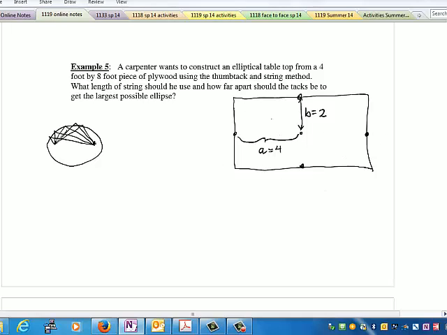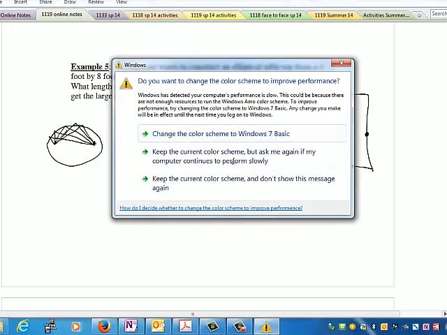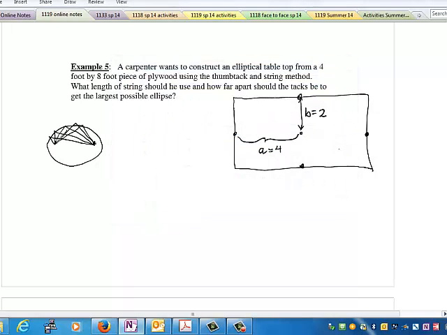And we can get an equation for this here if we want to, if we think about the origin being at the center and the horizontal axis being the major axis and the vertical axis being the minor. The question doesn't ask for this, but we would have x squared over 16 plus y squared over 2 squared, which is 4, equals 1, would be the equation of this thing. And we would want to figure out where the foci would be.